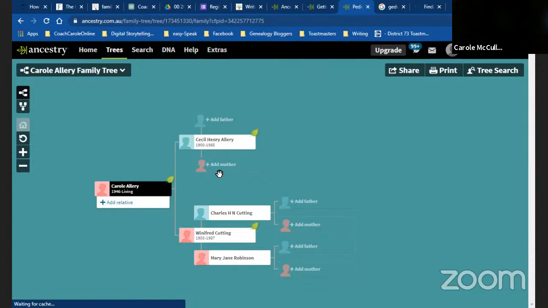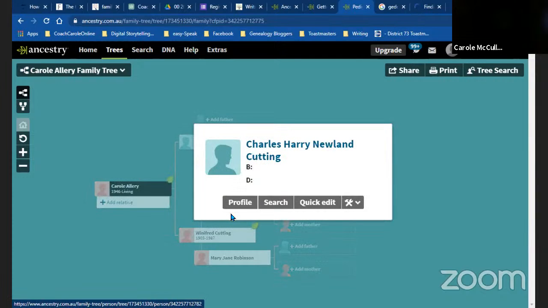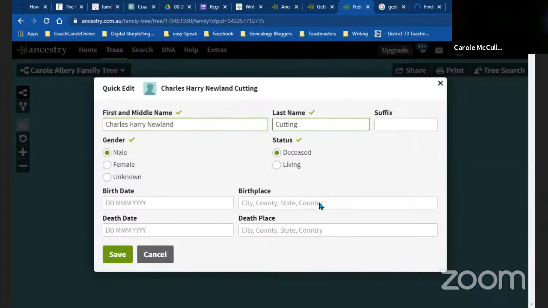So the first thing that you might want to do is to add some details. For example, I do know the birth and death dates for my maternal grandfather. Let's add those. So you click into that person's name and you can go directly to their profile or do a quick edit for them here. So we'll choose the quick edit for now, which allows me to put in place the birth date. Now I've got all those stored in my physical genealogical record book, and I will now put those in place for that person.